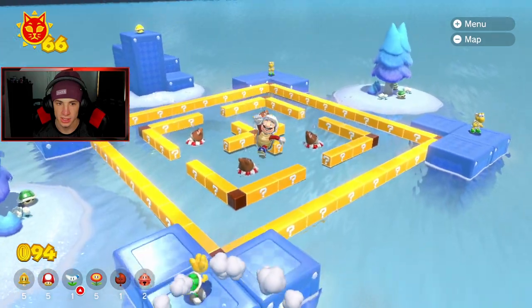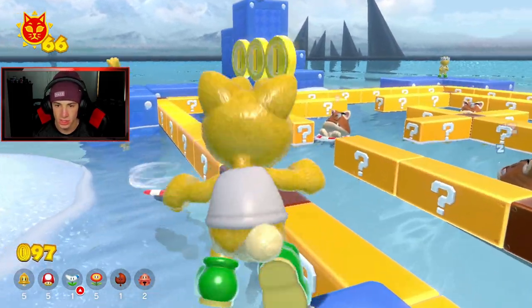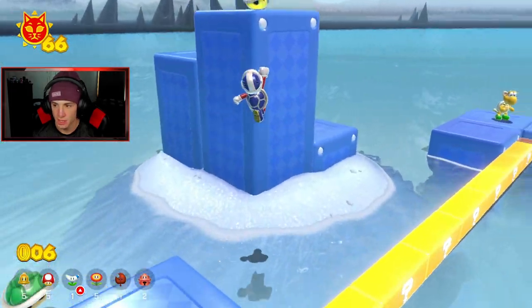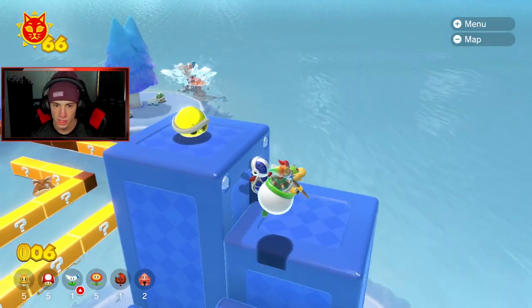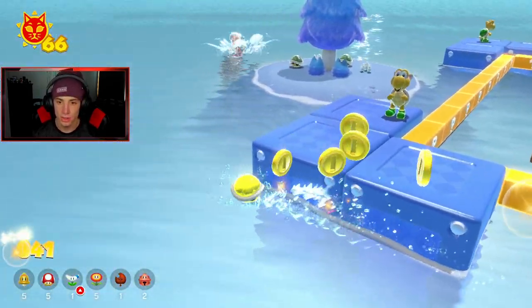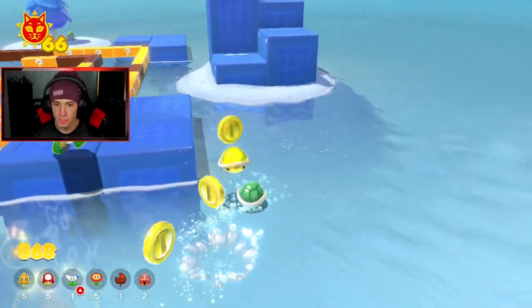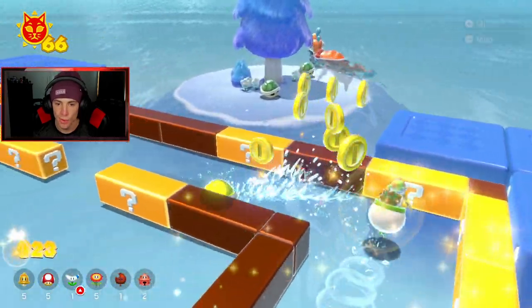Whoa, what is this? Is that a golden... Oh, what is it? This is nutty. What is up here? Why is there a golden shell? What's this golden shell do? It's golden, right? ZL to enter shell. Oh, what? What? This thing's sick. Can I get over this? I can. Oh my lord!